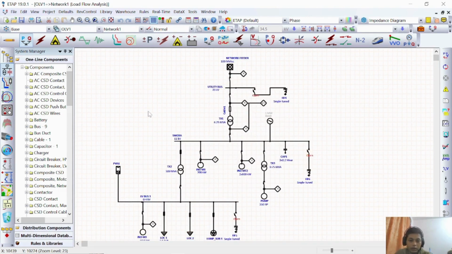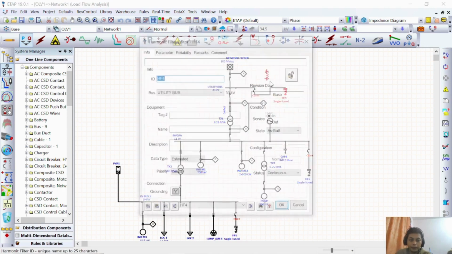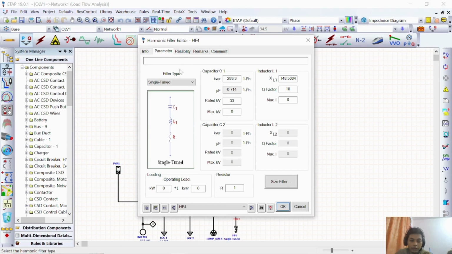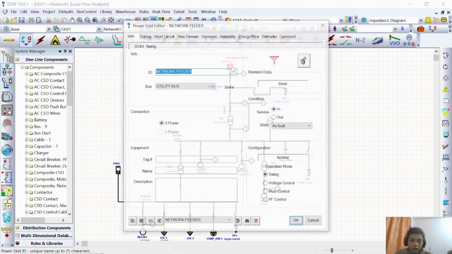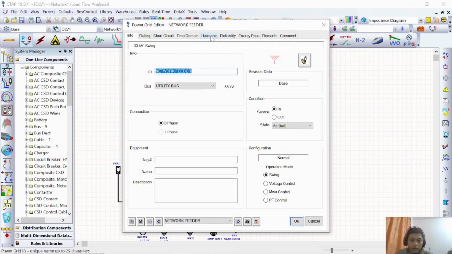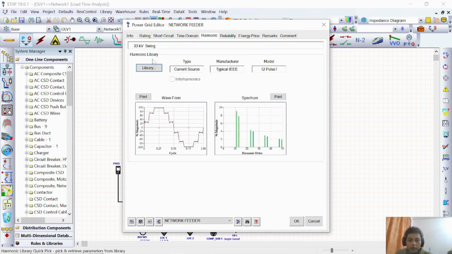For the 3 buses, which are utility bus, SWGR A and LV bus 1, I already added the filter for harmonic. For every filter I already keyed in the value here. And moving on to our power grid, the power grid library is already changed for the harmonic.